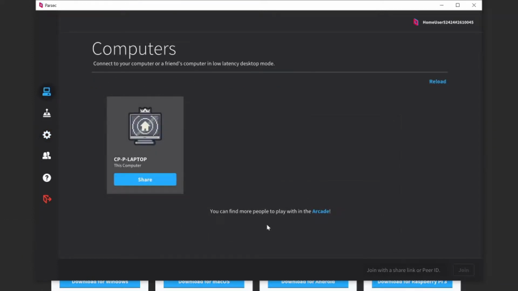Before we begin with a demonstration of how Parsec works, I want to explore some terminology that Parsec uses that might initially be a bit confusing. Parsec works on a host and guest system. The host computer is the computer that's being connected to. For the purposes of home use with EEGer, the host computer will be the computer where EEGer is being used for training. The supervising clinician is the one temporarily connecting to the host system. In this context, the guest would be the supervising clinician. This is an important distinction, as any errors you encounter with Parsec will likely differentiate between the issue being on the host computer or the guest computer.